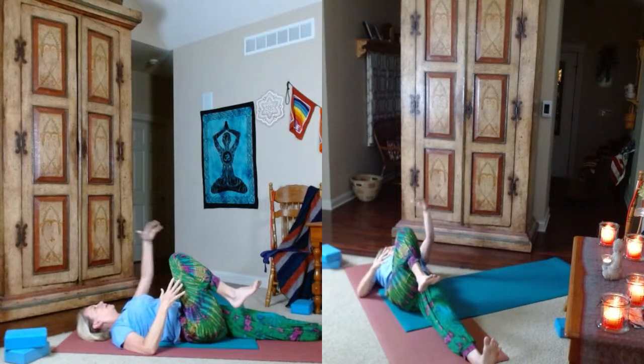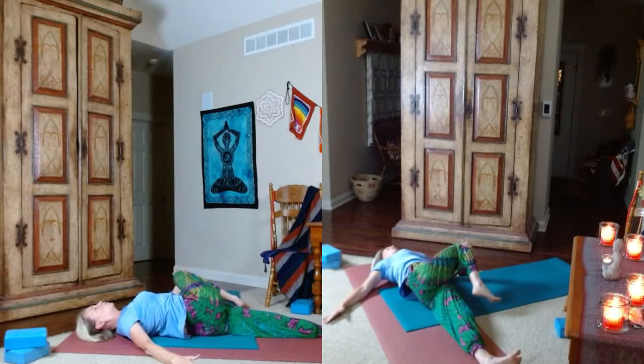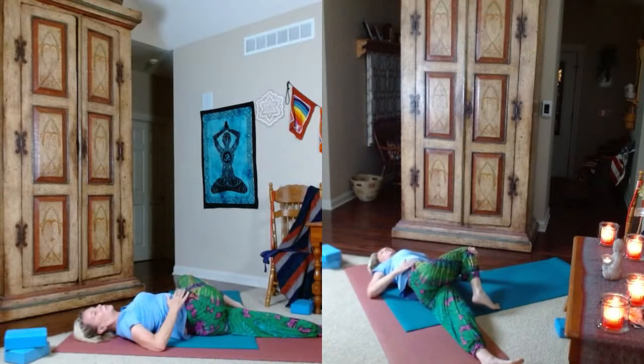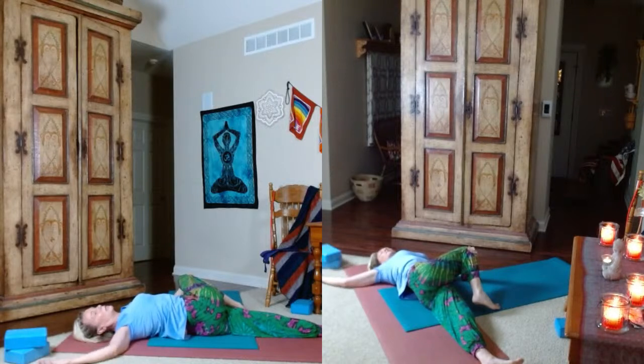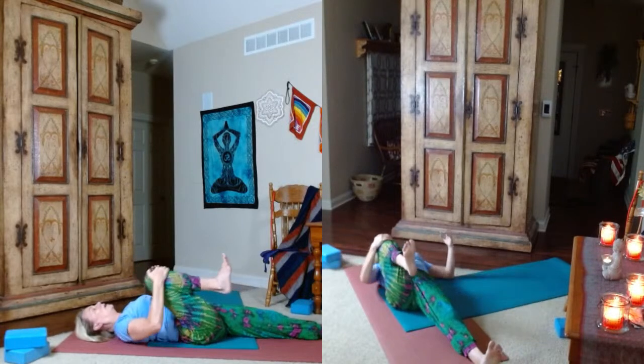Coming back to center, let's take the right knee in the left hand and pull it across, coming into a twist. Right arm goes out on the floor, as long as the shoulder can be supported. If your shoulder's hanging out there in space, just bring your hand to rest on your hip. If you want a little deeper stretch, extend the right arm up by your ear.